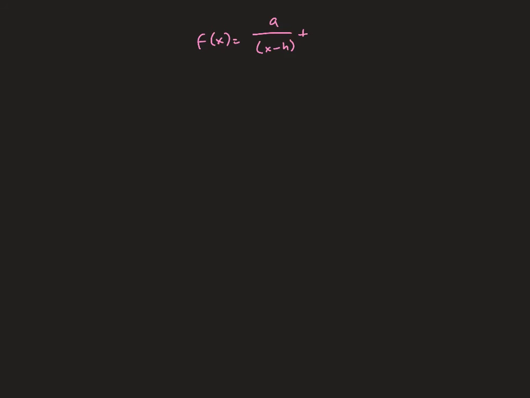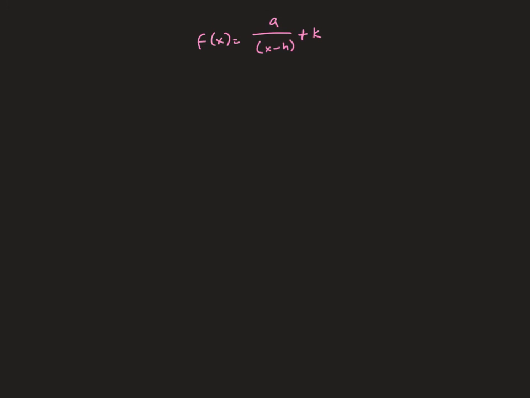And hopefully you recognize these. These are the same transformations that we get with generally every function. So knowing, just like in a quadratic or an absolute value or any of those that we've dealt with, a stretches or shrinks it, and then my h value will move it left or right, and then my k value will move it up and down.